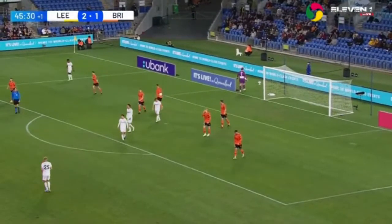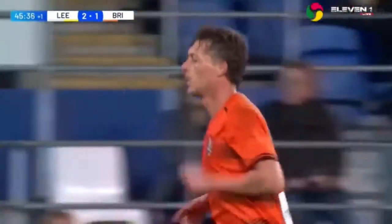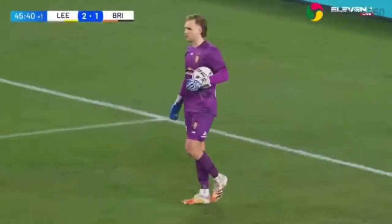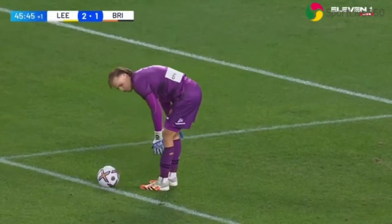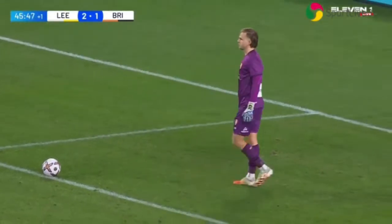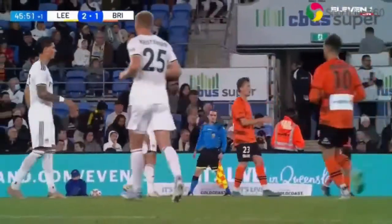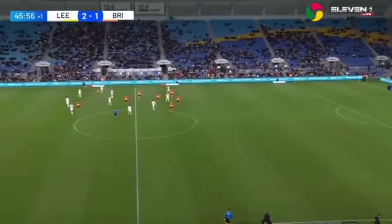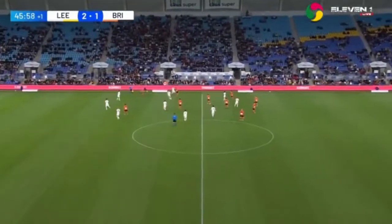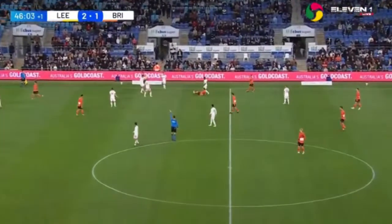So that the left, Sinisterra and Harrison had some promising moments in this first half, but also just that final pass letting them down on occasion. Yeah, but there was some wonderful play there from Leeds, albeit they didn't break Brisbane Roar down. But I can tell you this, Bet, when you're playing in those types of situations as a player that's not having the ball and you're in such a low block and you're getting switched from side to side, that would have absolutely sapped the energy out of those Brisbane Roar players. And the more you're patient and you can get it from side to side, you're sooner or later going to get in, and they almost did there. And I think we'll see more of that in the second half.